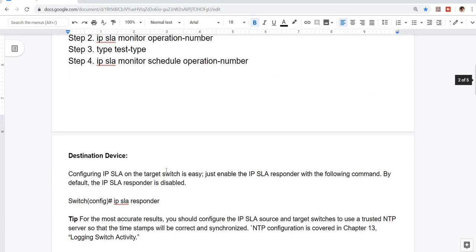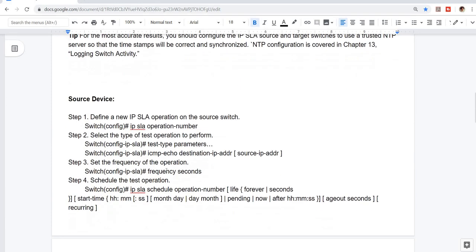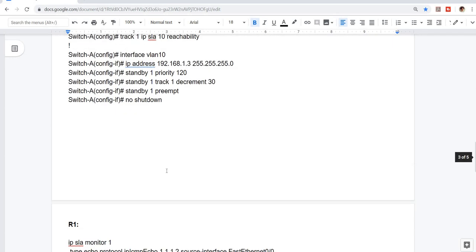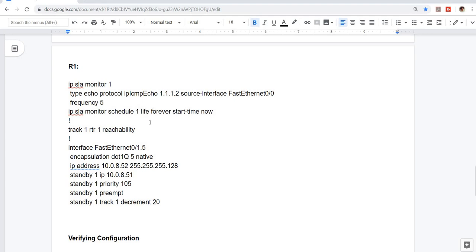I'm gonna show you later, but I can actually show it to you now. This is R1, and this is the IP SLA configuration here. I created a track 1 and it's calling that IP SLA configuration, RTR1, and this is one of the options that you can choose, state or reachability.